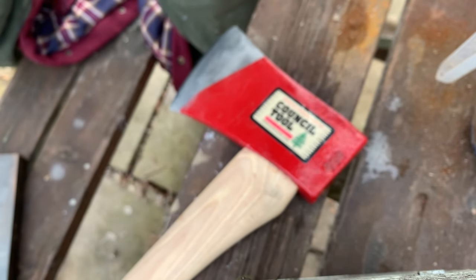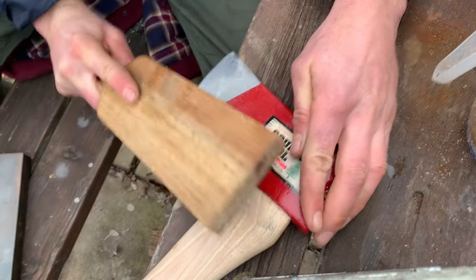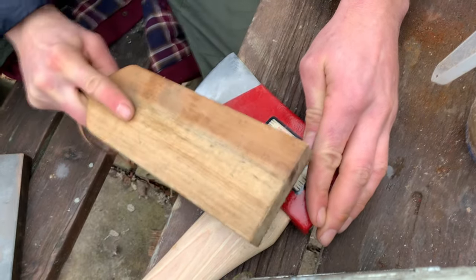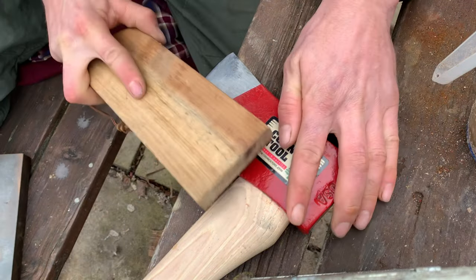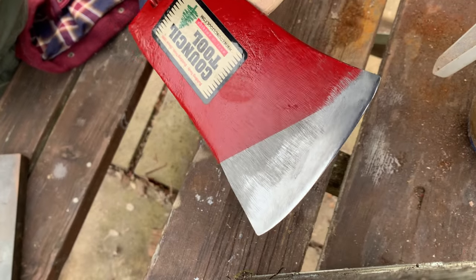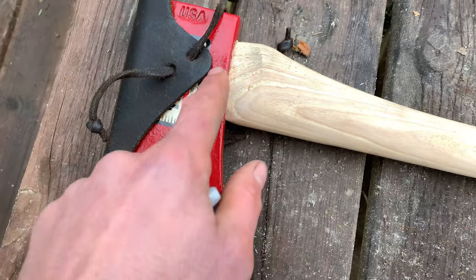This strop gets rid of the last bit of burr. I got this strop off of Ben Scott and I use it all the time. Okay, so that's the edge done.